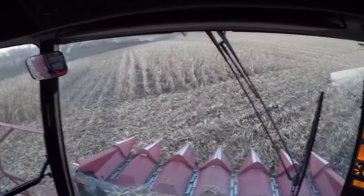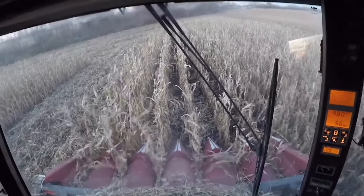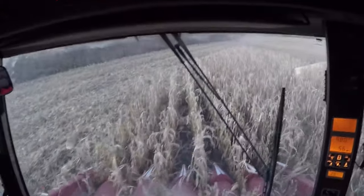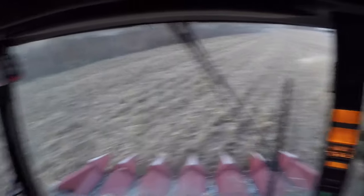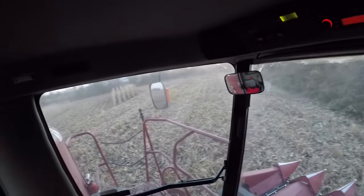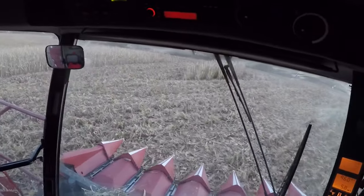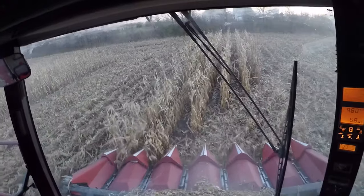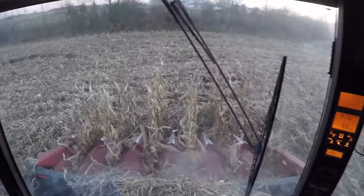He mentioned something about guidance technology, so I'm assuming that means John Deere's row sense. The one I ran last year for a couple hours — that 9670 — had row sense, and that was really cool. I think it was set up with auto height or height sense or something. Pretty much once they set it into the corn, it's basically hands-free. This one's not chopping though, which actually isn't that bad — it's so muddy that I'm afraid you'd put the blades in the mud and mess things up.